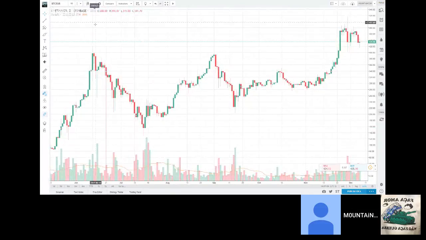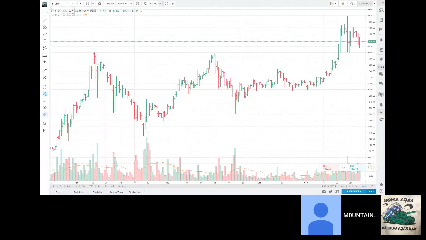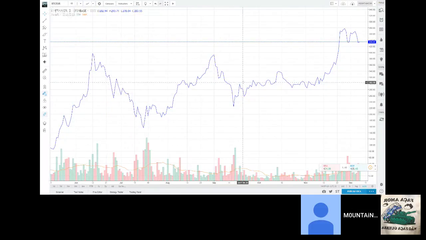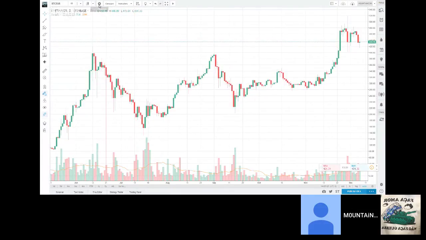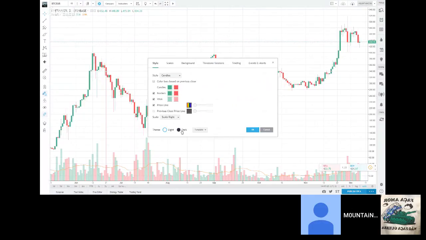Here we can switch the type of information we're looking at. And I do this quite a bit actually, and I'm going to show you when we start drawing support and resistance that I switch between bars, candles, and lines. Those are about the 3 that I use. And I'll show you how I use them a little bit later on, but we'll go back to candles for right now. Your general settings here, I actually prefer sometimes to go to dark mode.